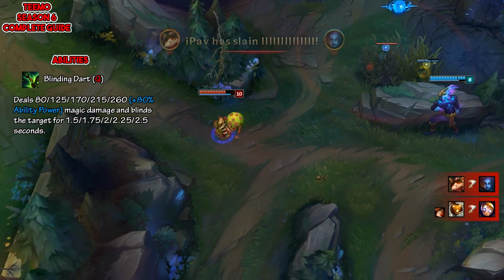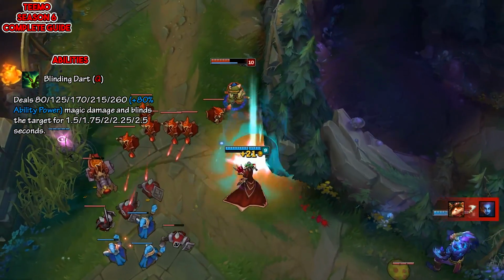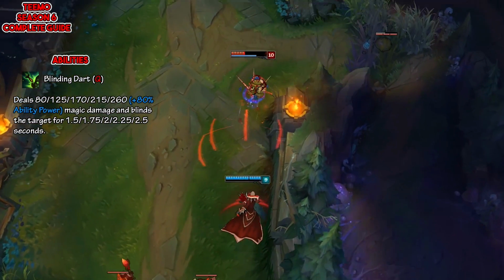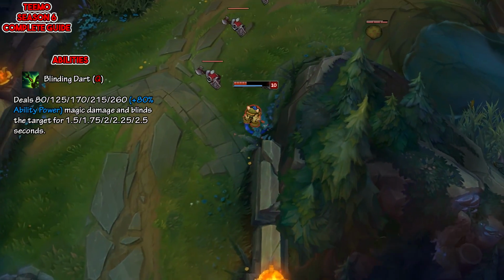This also deals a lot of magic damage and scales pretty well, so it'll also chunk the enemy AD carry fairly low. You can also use Blind on an assassin that jumps on you to negate all of his damage as well and stay in the fight.